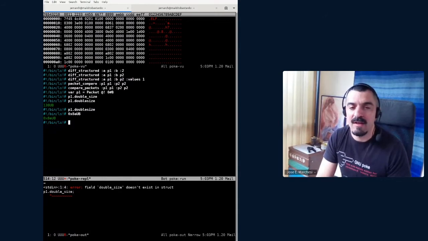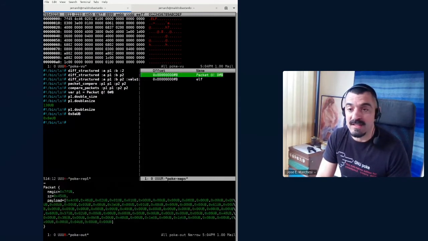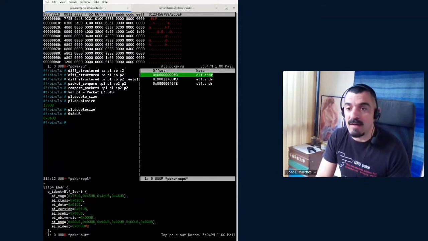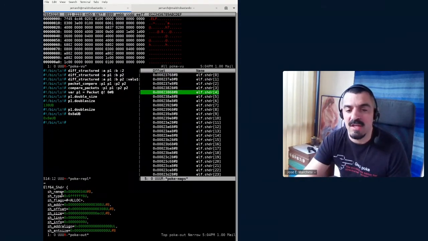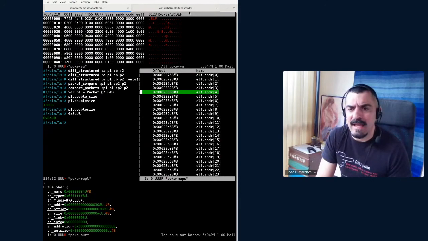Anyway, so you can have methods. Okay, this was a stupid method, but sometimes methods are very useful. For example, in the ELF file, you have basically an array of section headers. Each section header's name is not a string; it is an offset into the data of some other section, which is a string table. So it's convoluted, it's not trivial.